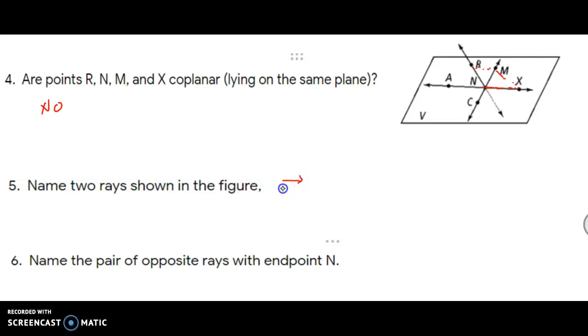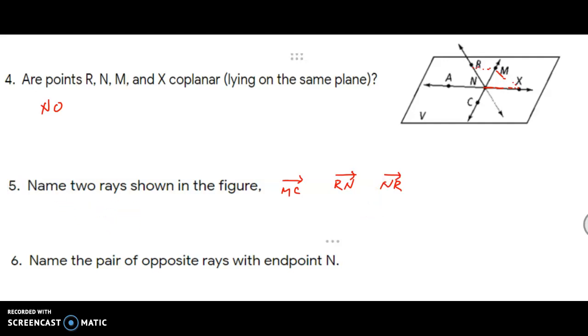And so you pick an endpoint, let's say M, and to C, right? So it starts at M and it goes not to C and finishes, but it hits C and goes beyond it. That's why it's a ray. Okay. Another one here could be R and this way, right? You could even do starting at N, going to R, right? A couple other ones there as well.